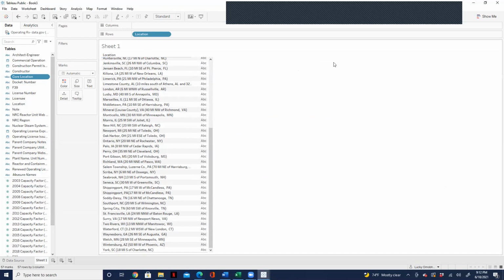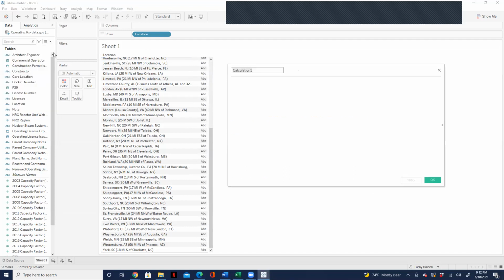Let me do another calculation here just to demonstrate the difference in this function. If this location here is equal to, let's say, Jenkinsville, then we call it, let's say, Florida.